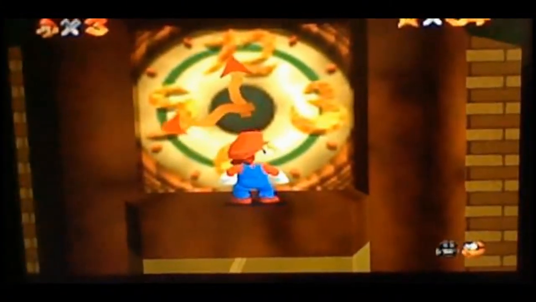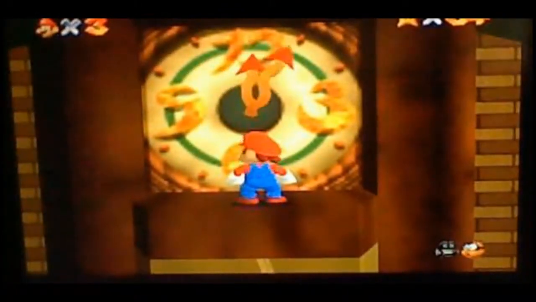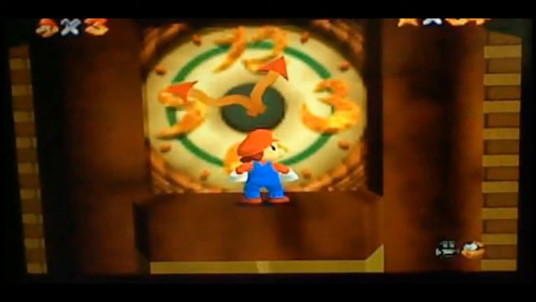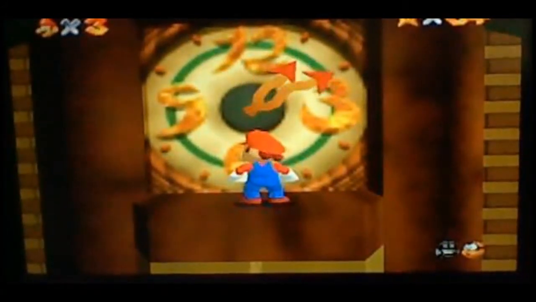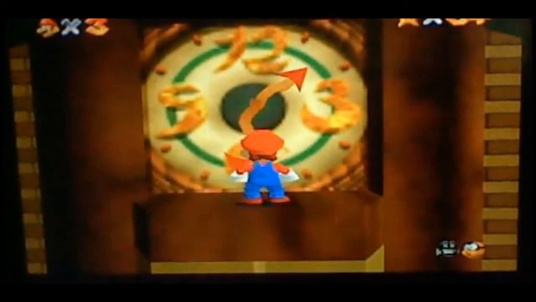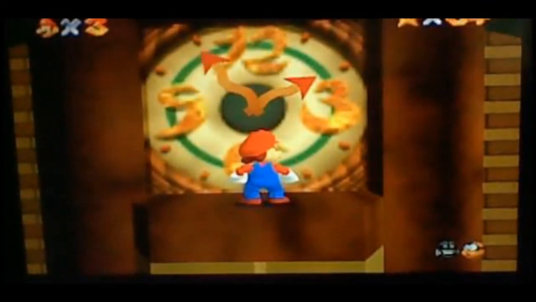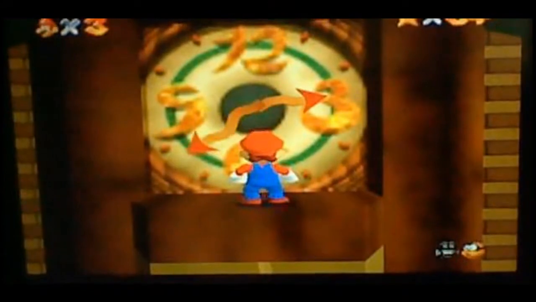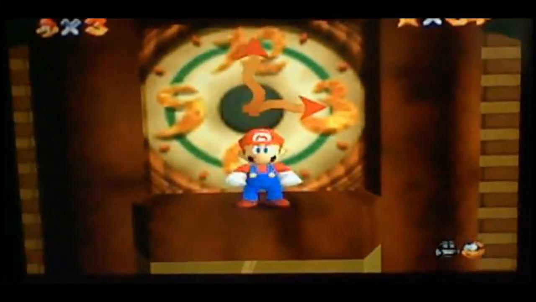The way Tick Tock Clock works is it depends on the position of the big hand when you go in. If you go into it when the big hand is on 12, the clock will completely stop. If you go in when the clock is on 3, the clock will act as normal. On 6, the clock will just go crazy. And on 9, the clock will go really, really fast.